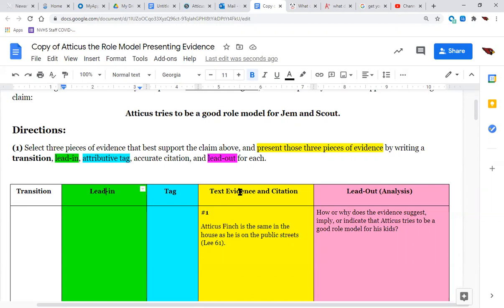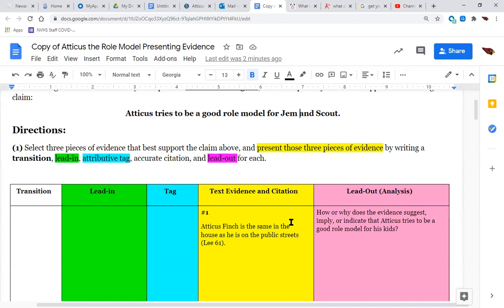You're not going to be able to necessarily read and complete this writing. This is a problem that students have encountered for years and years and years. It is not new to you. And I can't believe I'm going to say this now, but I'm going to show you how you can get around it, how you can demonstrate that you understand transition, lead in, and a tag in order to present a piece of text evidence before you lead out of it and say, here's how that piece of text evidence supports the thing I'm trying to prove, even though you didn't read.